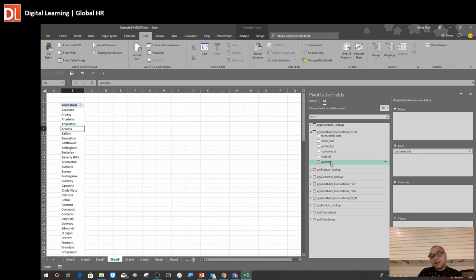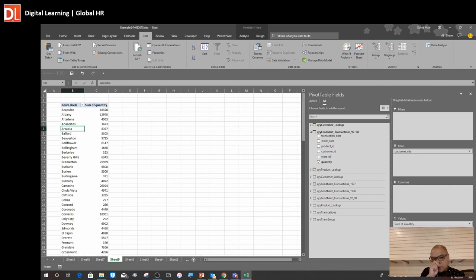We have quantity here, right? Quantity means the number of pieces of the items sold in different cities. Then we just drag and drop the quantity to the values area over here. We have a sum of quantity over here.